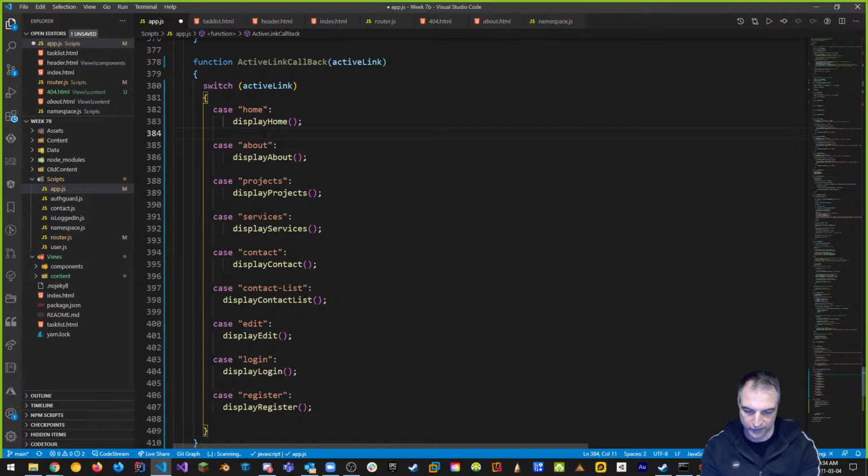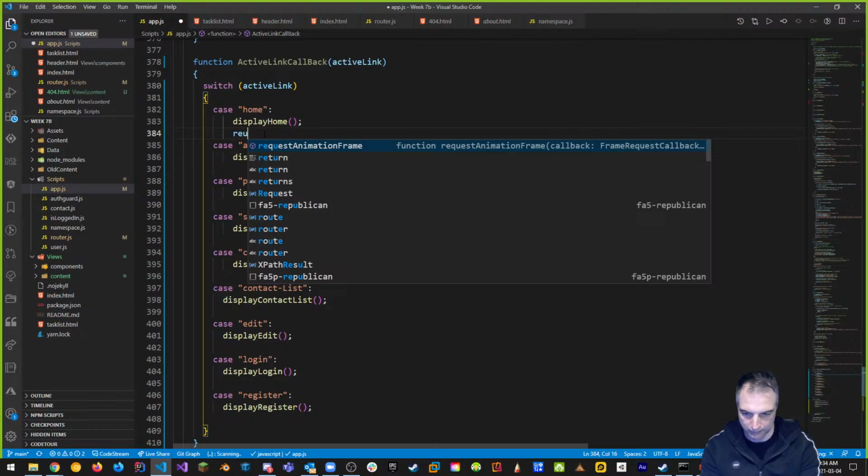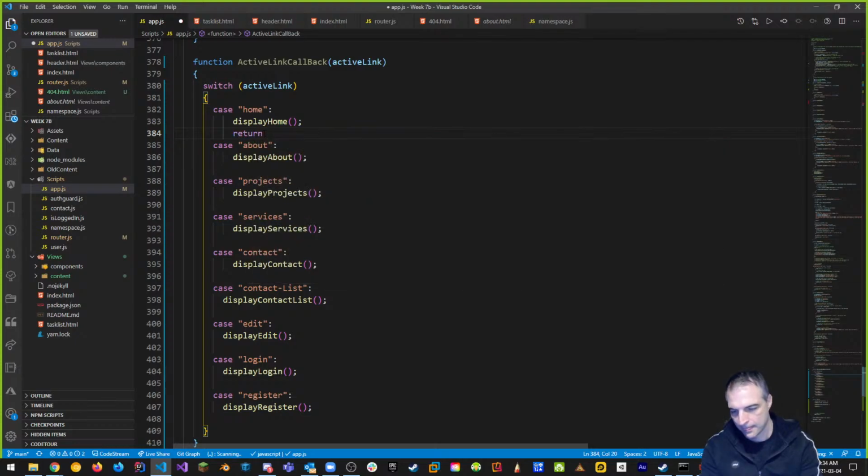There's no fall through because once I return, it's gone, right? Return, and instead of calling display home like this, we're going to return it like this without the brackets. This is going to return a reference to the function.